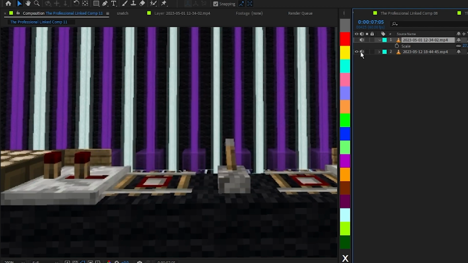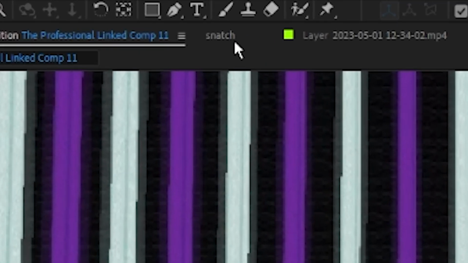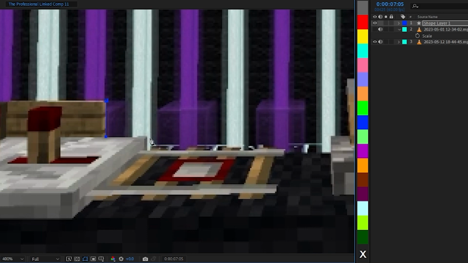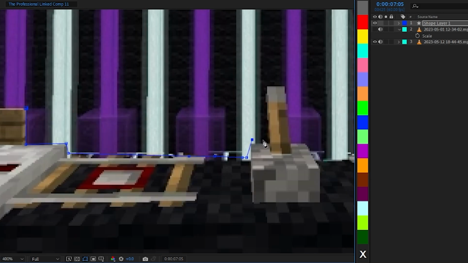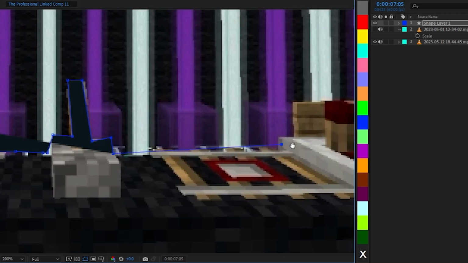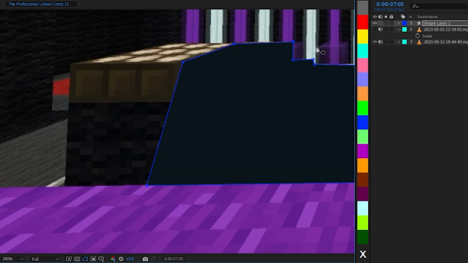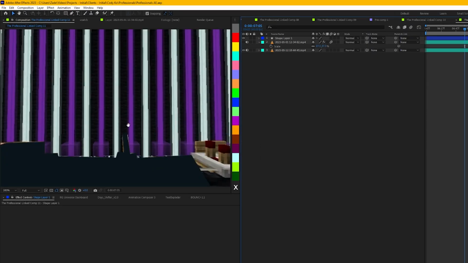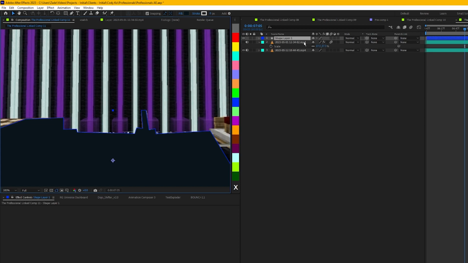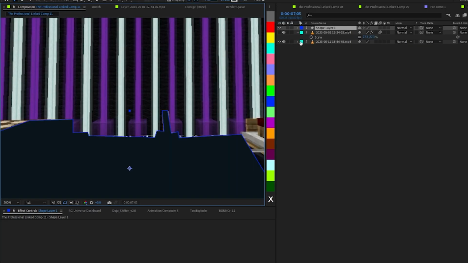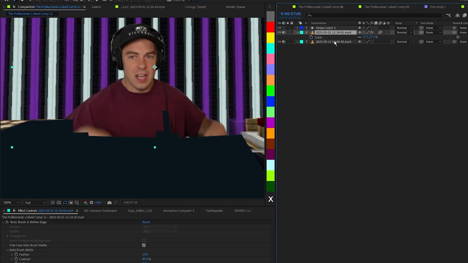I'm gonna press G on my keyboard to get the pen tool, or at the top left here, and I'm gonna start drawing a shape around all the parts I want to not be visible over Cody. For example, in this case, it is the desk. I'm using the middle mouse button to be able to move the screen around without dragging anything. It should have created a shape layer, which we're now going to use as the mask or matte for Cody.